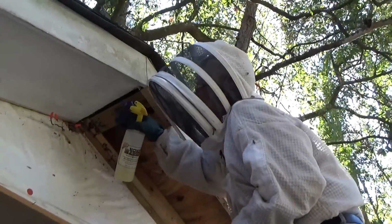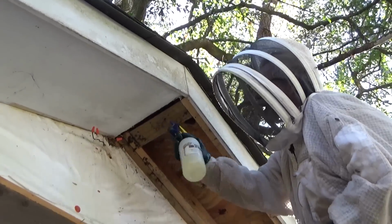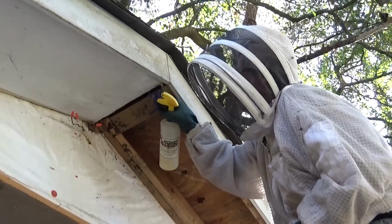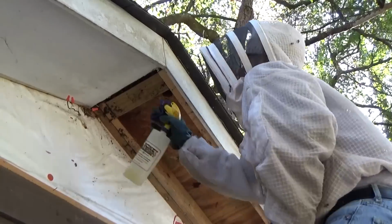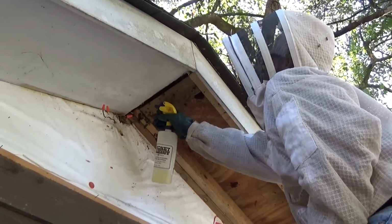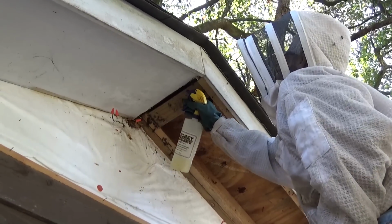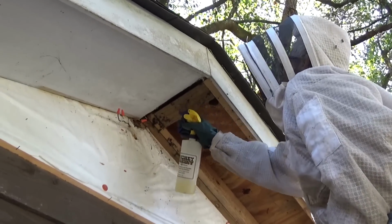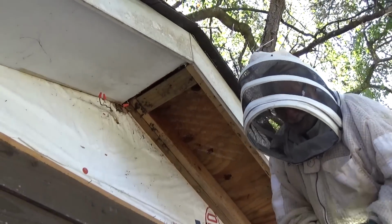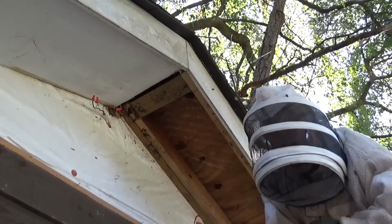So the bees are actually running from this side over and under here, and I want to stop that. So I'm just going to squirt some honey bandit right here, and when I do that, it's going to push these bees out this way. So says you. And I don't want to spray this on the bees. That ain't no good. And I don't know if the camera can pick it up, but the noise they're making is not a happy noise.